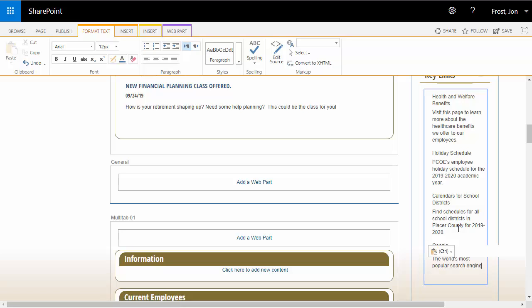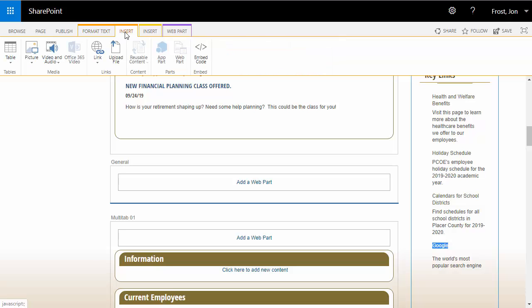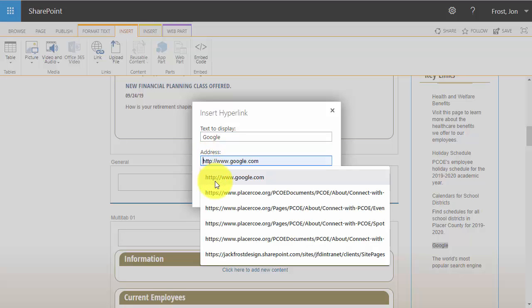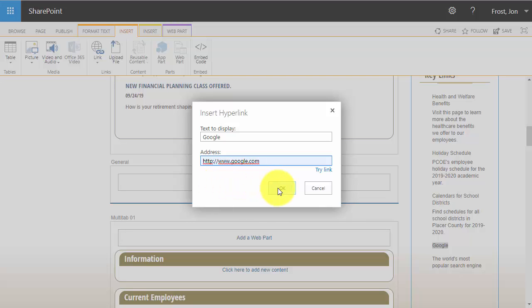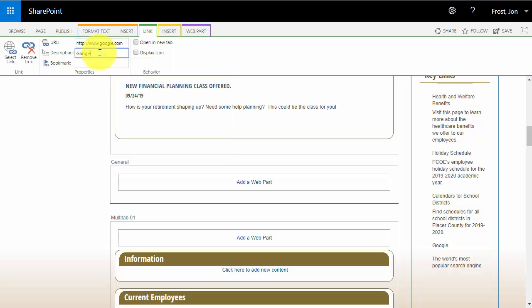Before I apply my styles to my link and description, I need to select the word Google and apply a hyperlink to it. I do that just like I would in Microsoft Word. I highlight the word Google, and then I go up into the ribbon, click on Insert, and select Link. And then, because Google is an outside location, I'm going to select From Address. Then I just type in the full URL for Google, starting with the HTTP. Then I'm going to give the link a description, which is required to ensure that our new link is ADA compliant. Then I'm also going to check the box causing the destination to open in a new browser tab. That's because it's an external location.